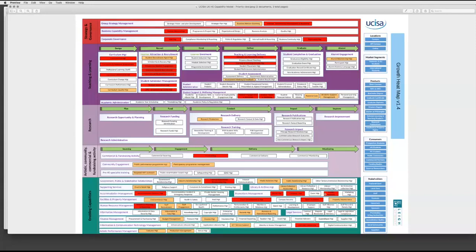So that one is kind of, let's take a strategy objective, let's map it out on the capability map, let's choose our priorities, and let's then create operational plans. So it's almost acting as two things. One, it's a visualization to show the conservatoire what they're doing, and it's also acting as a bridge between a strategic plan and an operational plan. And I think it works very well for that.